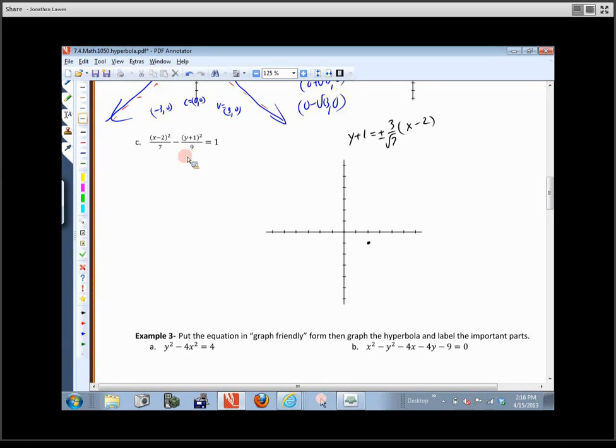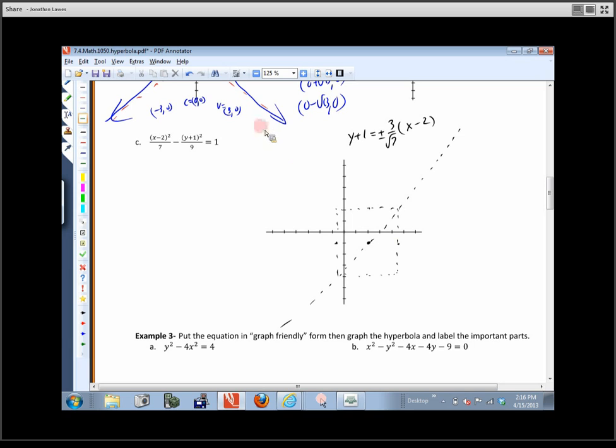So notice how this is a little bit ugly, because if I'm going to go in the x direction, how far do I have to go? Radical 7. That's a little bit less than 3, so I'm going to go over to here and over to here. And then in the y direction, we're going to go 3 units, up here and down here. So I'm going to make the fundamental rectangle. Now, let me ask you a question that's going to come up sooner or later. Is a square a rectangle? Yes, it is. Is every rectangle a square, though? It's not, okay?